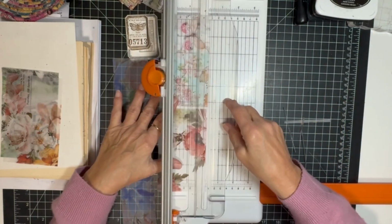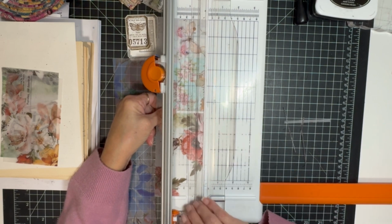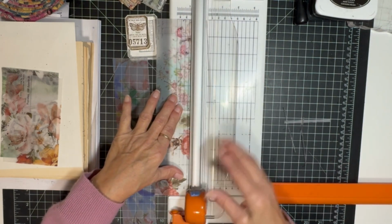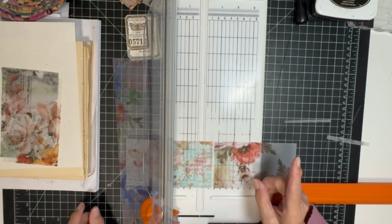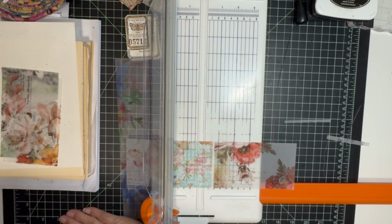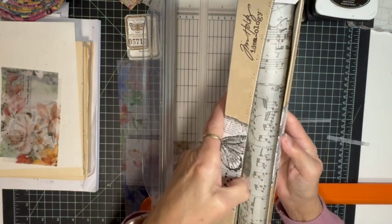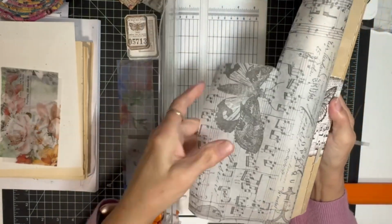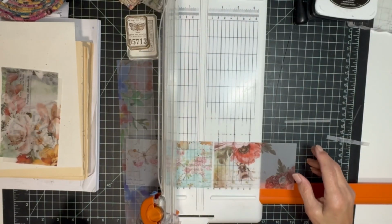And let's go ahead and cut this one down. So this, I set it up so I could get 4 on a page. But I got thinking, because I didn't have pre-printed vellum already, like I don't use it regularly in my journals. I got thinking that I do have a roll of the Tim Holtz. Let me find it. I do have a roll of this, and I think this is even lighter weight. I probably could actually use this, but if anybody has any of this stuff, I think you could just use it. Just cut it down to size or whatever.